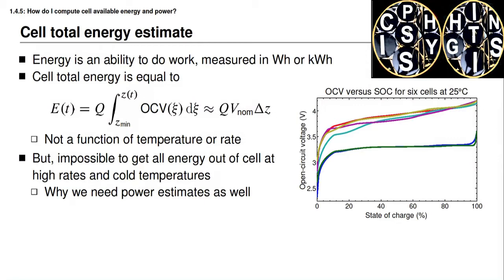This statement might contradict your intuitive feel for how much energy is present if you have experience working with lithium ion battery cells. You might already know that it's impossible to get as much energy out of a cold battery cell as out of a warm battery cell, even if both were to start with the same amount of charge in them. But we need to be careful with what we're defining to be the energy contained in a cell. If a cell has one unit of energy, it does not depend on whether the cell is warm or cold or how quickly we take the energy out — it has one unit of energy. If I warm up the cell, that doesn't appreciably change the energy except maybe for some thermal vibration and electrochemical bonds where that changes just a little bit. The amount of energy changes only slightly due to differences in open circuit voltages. But if I try to extract this one unit of energy from a warm cell I may be able to do so, and if I try to extract it from a cold cell I may not be able to do so before encountering a lower voltage limit.